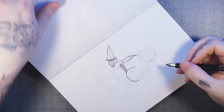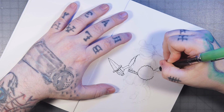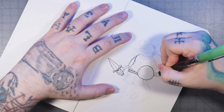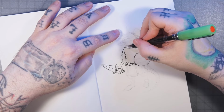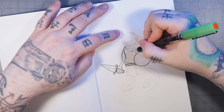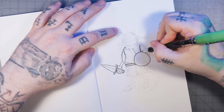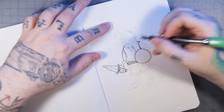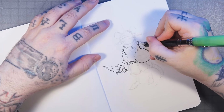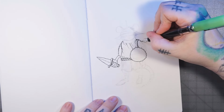So it can have little nicks in the edge there or whatever. And then with these little scallops, you can do a little flat spot in between them and make it look a little more realistic. All right. And then I'm just grabbing these wrinkle lines from his tabard here, pulling them down. We'll give it a bit of piping, I guess, or a hem, it might be called. Yeah, probably a hem there, right on the edge. And then I'm just drawing in some more wrinkly lines here. There we go.